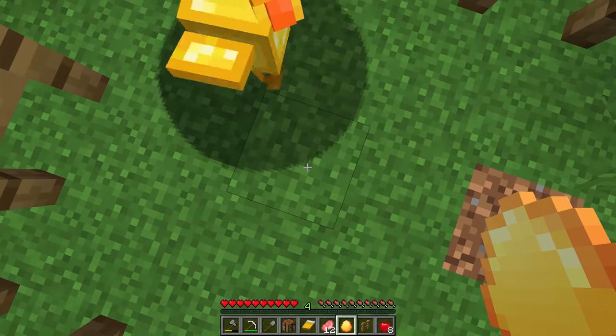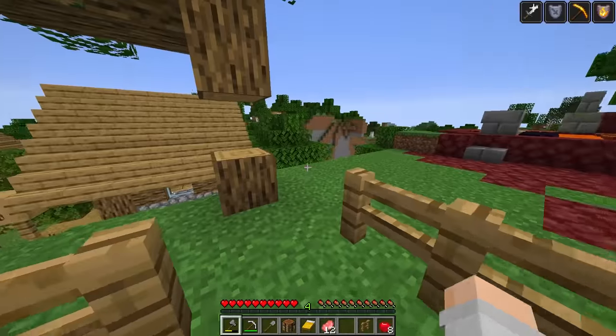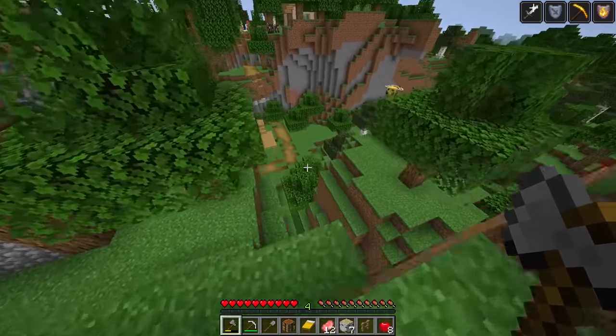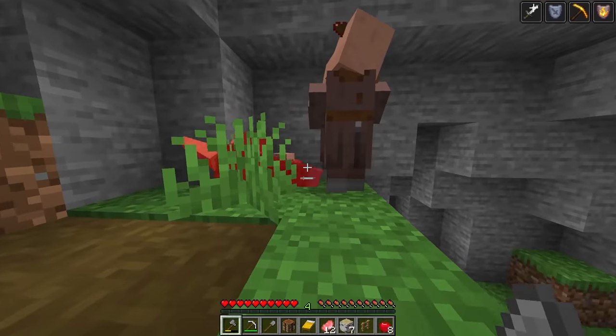Now, if I splash this at my feet... Okay, 4 level 10 potion effects. So haste 10. So we should probably mine some wood whilst we're going nice and quick. Resistance, so we literally can't die. I could jump down here. 0 damage. That's great. We'll just get some more villagers whilst we're here.